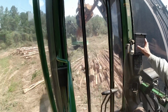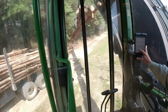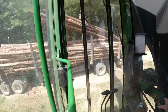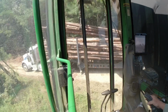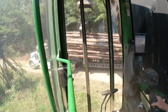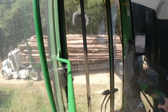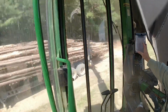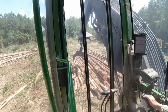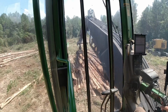This is going to go on the far side over there too. Roll it toward me. See how I rolled it? See that sapling right there? I'm going to grab it and just throw it off the other side. Everything lay good. 5,000. We'll get some of this junkier stuff. See how it finishes up on him.